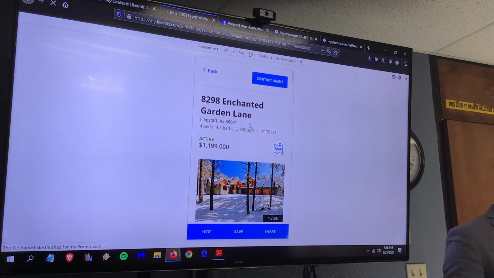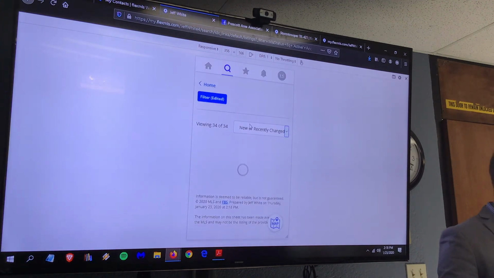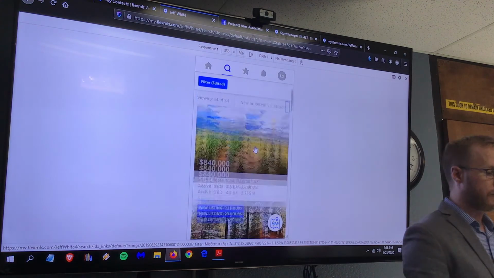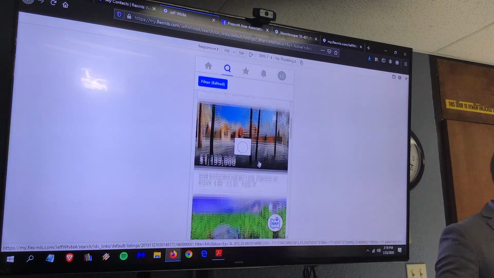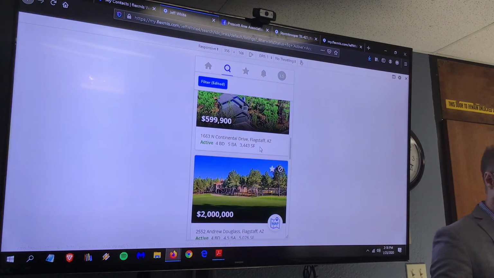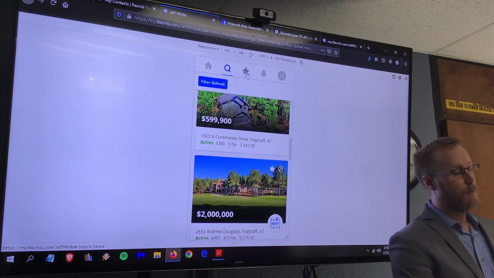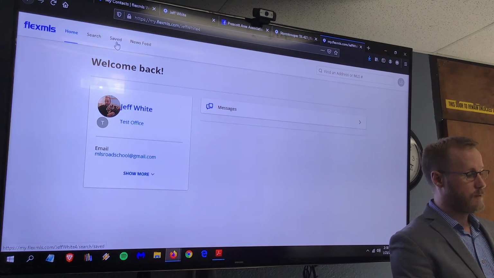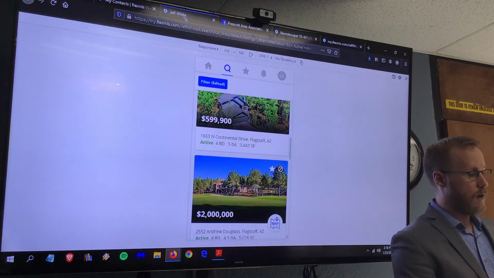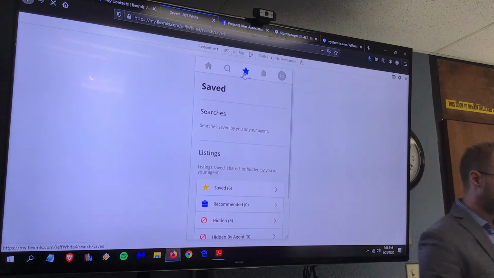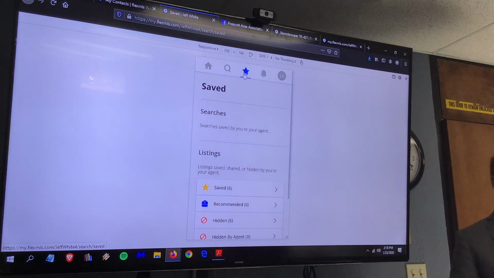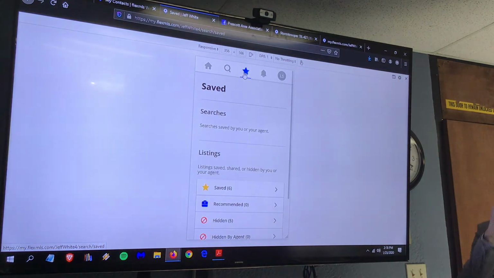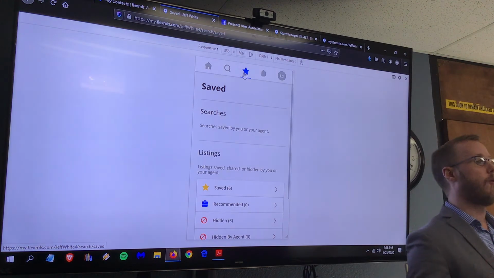So basically, this is where they're doing the work. You give them access to the portal. It takes you a couple minutes. They click on stuff. They tell you what they like, what they don't like. Really, really simple. Now, the star is the save thing. And if I were to go to the full screen, we see saved. So the star is saved. Now, you'll notice up at the top it says search is saved by you or your agent. Nothing is saved. You don't have to save a search and subscription for the portal, like I said.